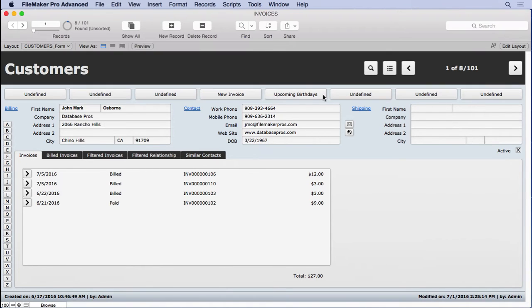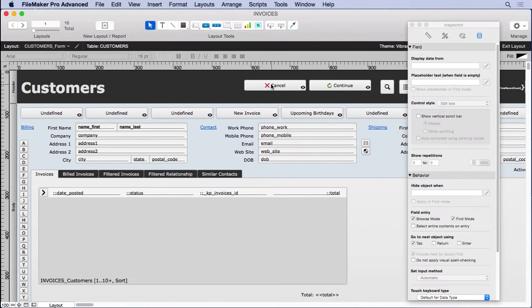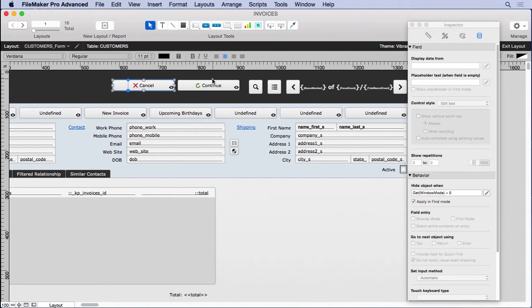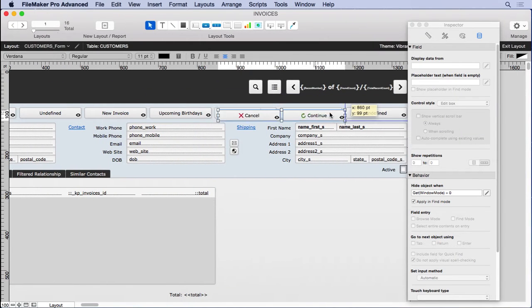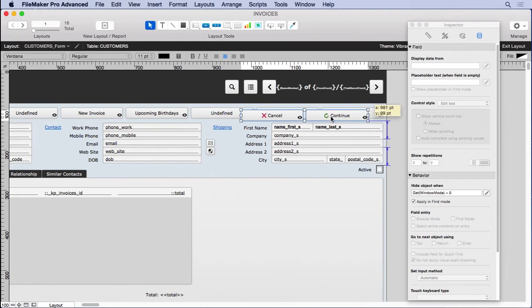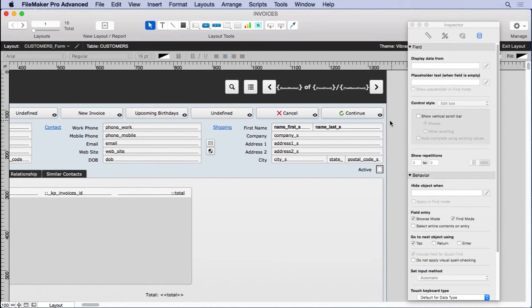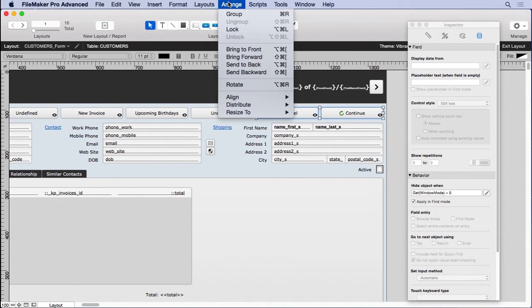So that means we can take these buttons and put them over here, possibly, so they're not floating in the header. Get them right on top of that. I think we got that nailed. Looks pretty good. Let me make sure. I think they're 1 pixel off. Yep, now they're 1 pixel off. Now we're good. And I'm going to send these to back because I prefer to see the other buttons right up front.